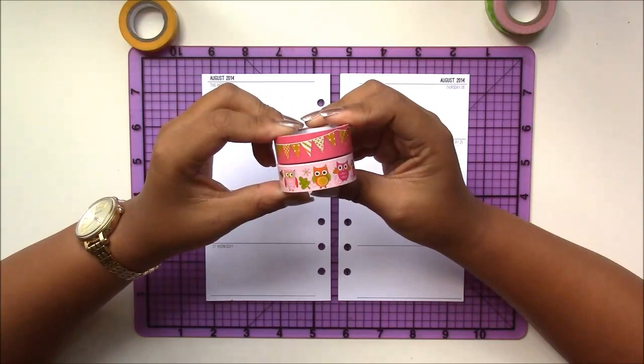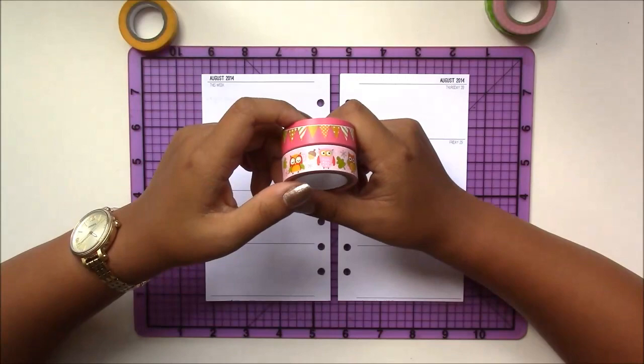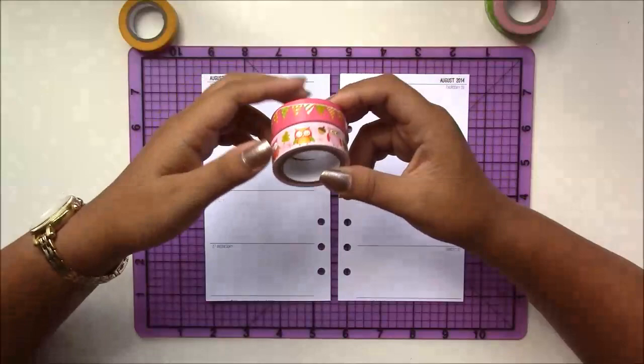Sometimes, you know what? I don't think this is from Daiso. I think this is from Dollar Tree, actually. If you don't know, Dollar Tree is a US store where you can buy discount stuff for a dollar, which is why it's called Dollar Tree. But anyways, I might have gotten them from there.